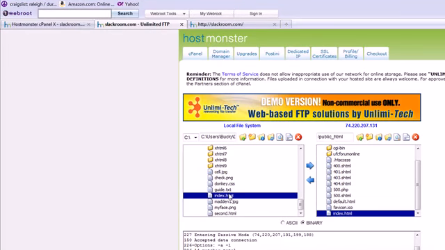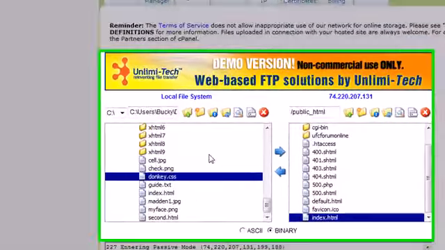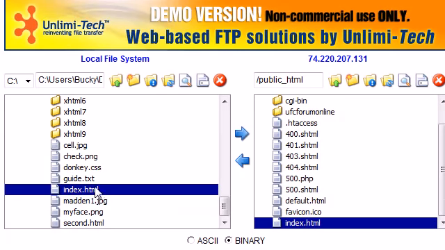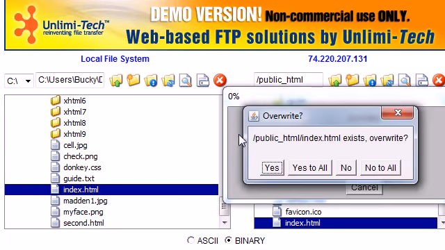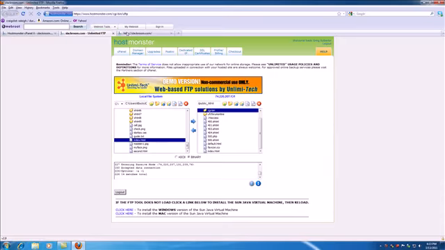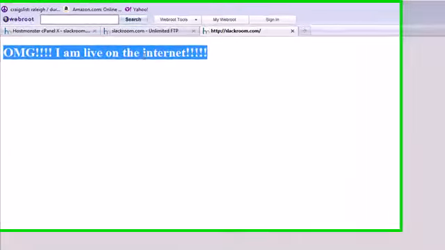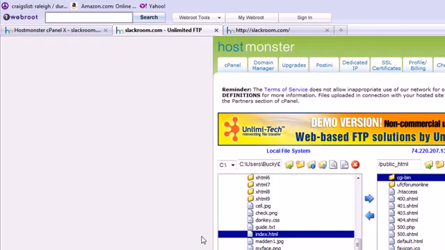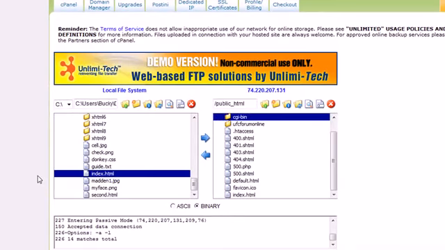And again, anytime you want to update your website, just go in your text editor, change your index.html file, and then come back in here and upload it again. It says, do you want to overwrite it? Yes. It uploads it again, and it would be changed. So anyways, that is the basics of how you take a website that you created on your computer and upload it so the world can see.